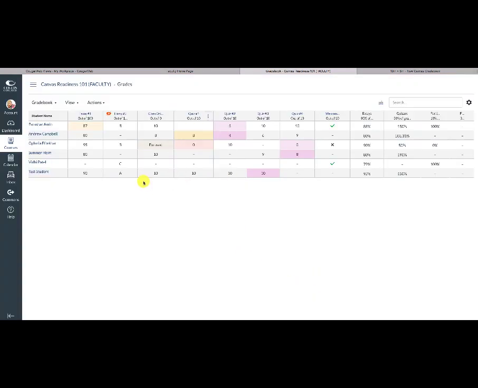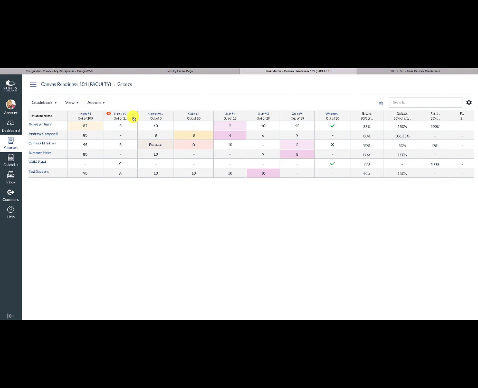The other thing that I wanted to show you is this red eye. The red eye will appear when you have a policy set on an assignment that tells the assignment to not post grades automatically as you grade your work, and when grades have been hidden from the class. When grades are hidden, not only is the grade hidden, but any comments associated with the grade is hidden as well. So these students have been graded, but because their grades are hidden, they're not able to see those.